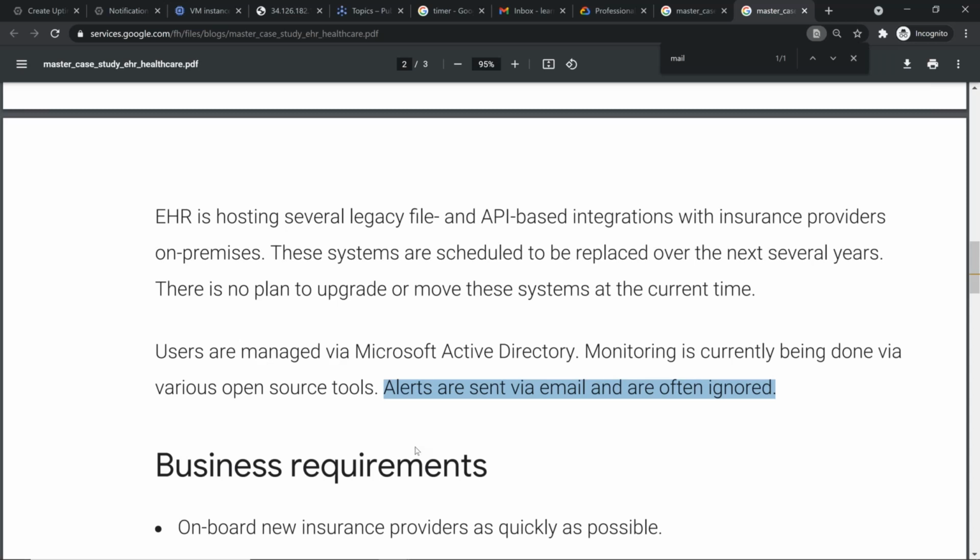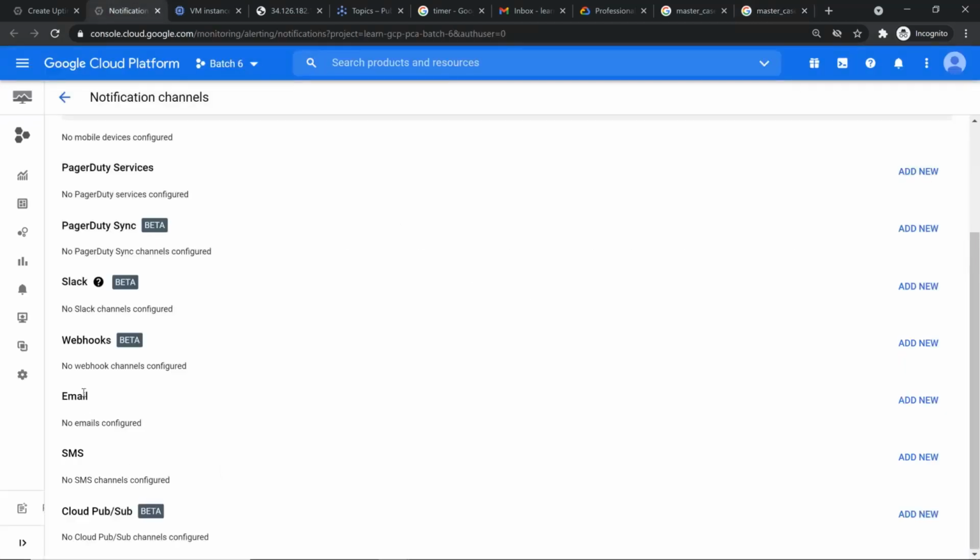Now you as a cloud architect may want to improve this alert. If an email is sent and it is ignored, it could be because the channel they have chosen, email, is not the right one in that specific organization. Or it could be that it is sending regularly. If the system is down, yes, we know it is down.